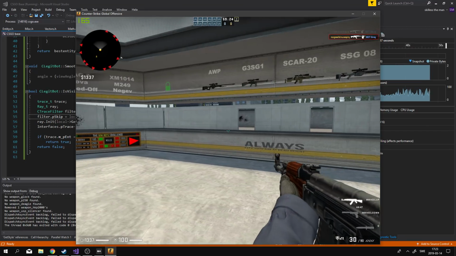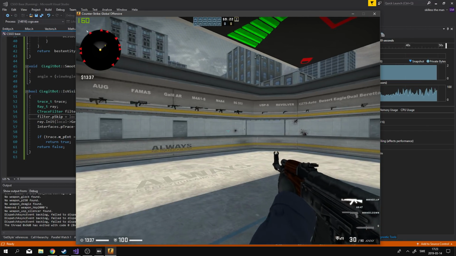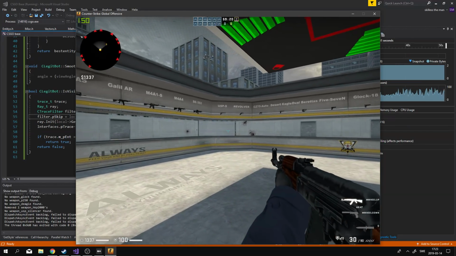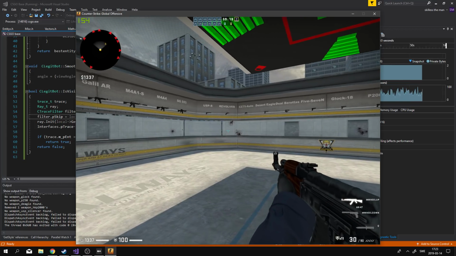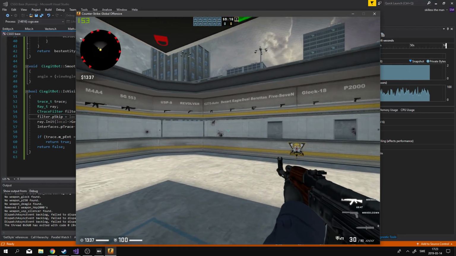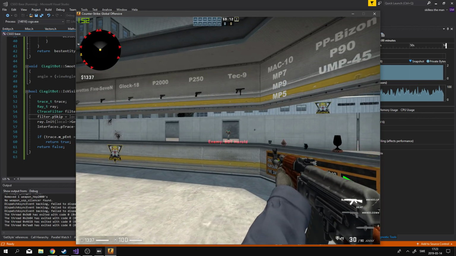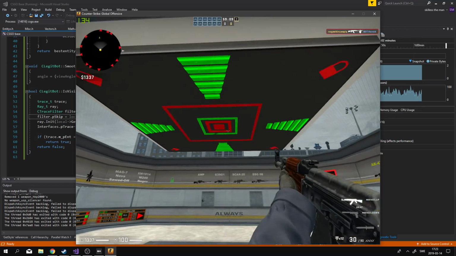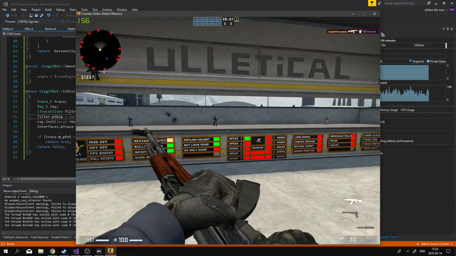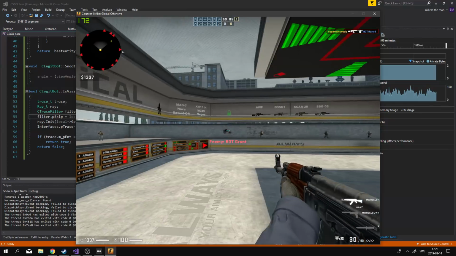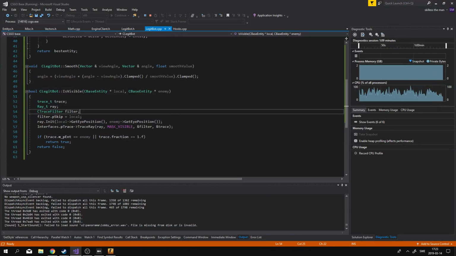I would say that this check is working, because now there's no one visible and I can't aim at anybody. Let's walk to the... Oh, found somebody somewhere. Yeah, I found him there through the cracks. It needs to get to the head exactly. Oh, and now it aimed. So that's how you can do a vis check, guys. And now everybody should be visible, except some guy wasn't. I'm not fully sure why.